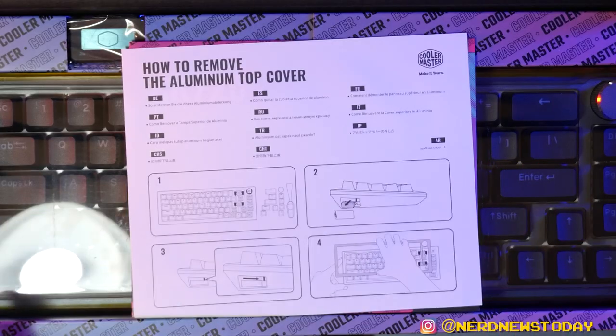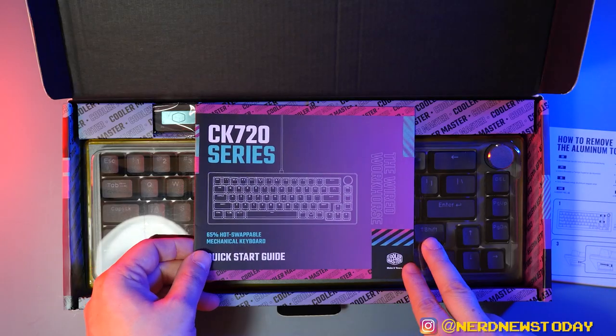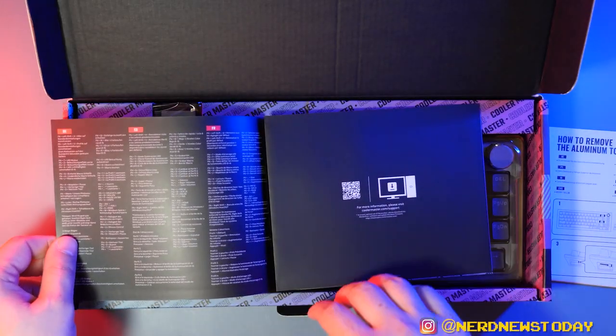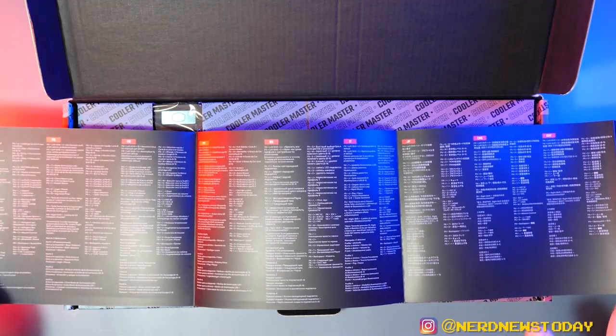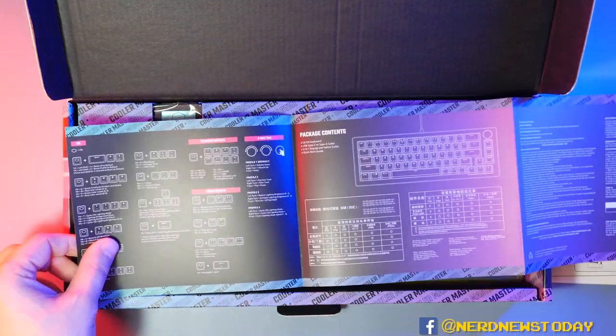All right. So first thing we get here is a little instruction manual about how to remove the aluminum top cover. Here's our quick start guide for how to use this keyboard as well. Let's take a look at this actually, because this might be handy. Okay, so I picked like the worst side, I guess, to actually show you anything. Let's flip it over. Hopefully there's some more information. Yeah, there we go. Okay.